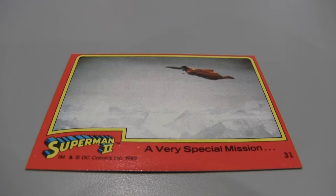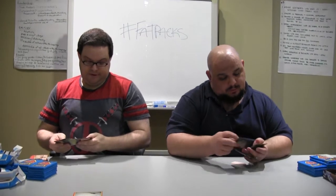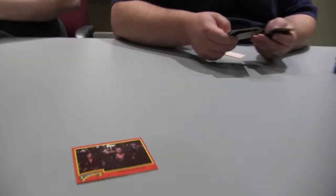There were a lot of different things that happened in the Donner cut. The Donner cut also brought back Marlon Brando. They did away with Superman's mom, and they put footage of Marlon Brando in that role. Superman's mom? Yeah, they got rid of Superman's mom. That was the Lester cut. The Donner cut had Marlon Brando in it. There's the three villains.